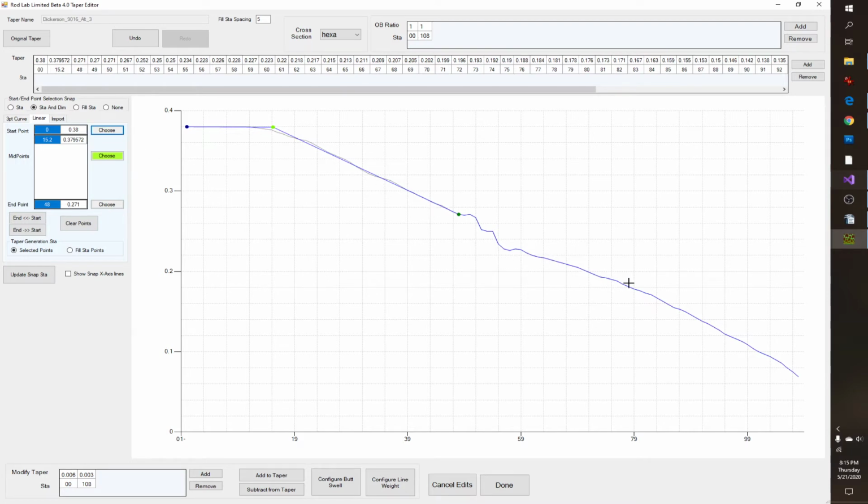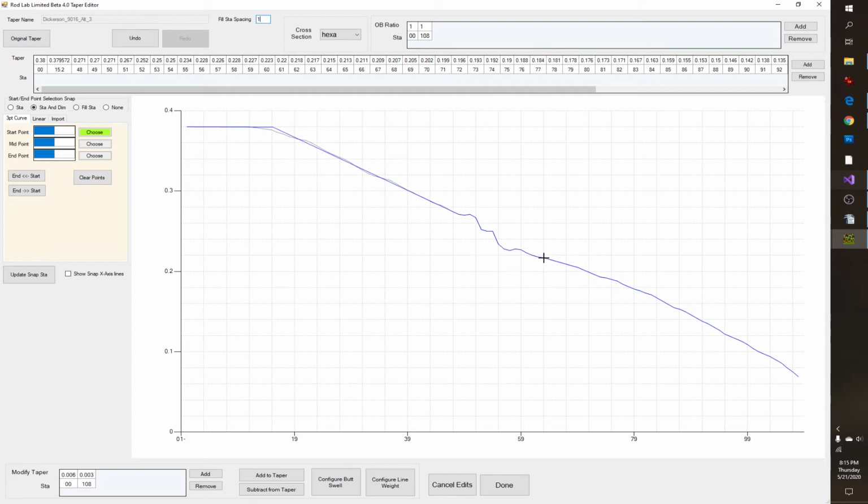And now I've got this other section here, and if you look, this is kind of curved. A straight line approximation would force me to pick a lot of different points to even come close, and I don't want to do that. So what I want to do is choose a 3-point curve here. When I make this curve, same thing, I pick a start point, I pick an end point, and RodLab will calculate the points in between. But because it's a curve, I have to tell it how many in between points I want to use, or at least the distance between those points. And that's the fill spacing up here. And I'm going to set that to 1.